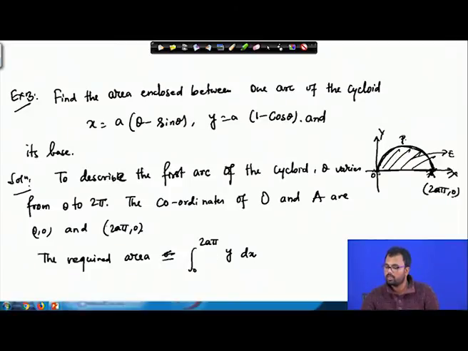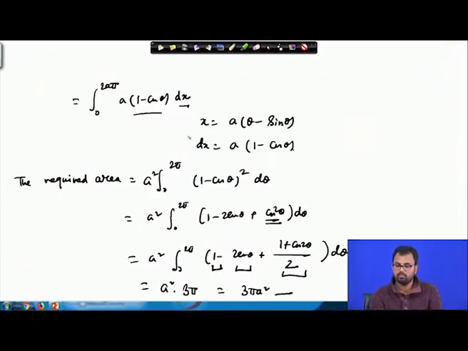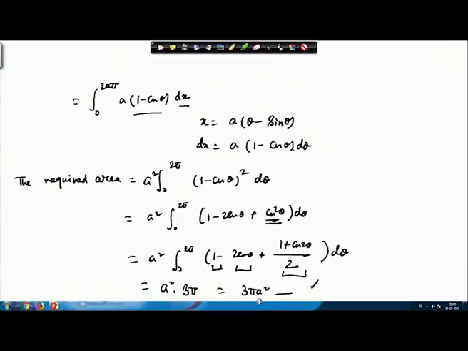Of course, x will vary from 0 to 2 a pi, and y dx. This is the y part. We substitute the value of y here, and dx can be calculated from here, which we have done on the second page. Here I have forgotten a d theta. Then we just substitute the value of dx here. So, this a square will come here, and we'll have 1 minus cos theta whole square. It's just a simple trigonometrical calculation, and I'm pretty sure you can do that, and ultimately we will obtain 3 pi a square, which is the required area between the cycloid and its base.